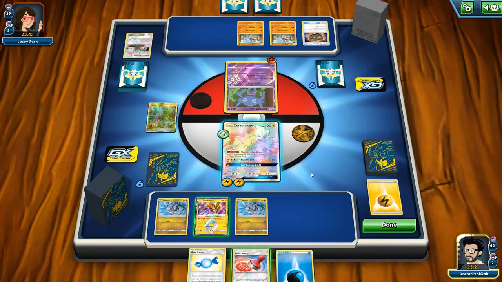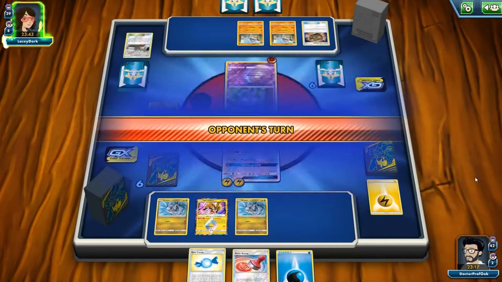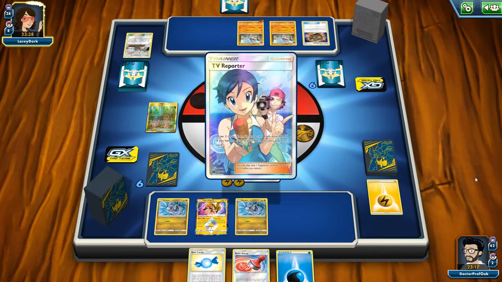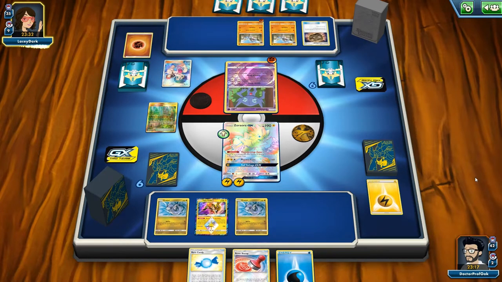With we can Tapu Koko, or we can just attach, but yeah. Okay, that is our turn. We really need like a supporter card here. I might go back and change the supporter count a little bit, because it looks like we can draw into some really, really stale hands on occasion, and that can be terrible.